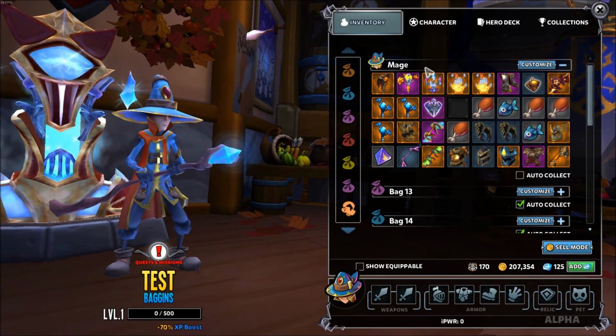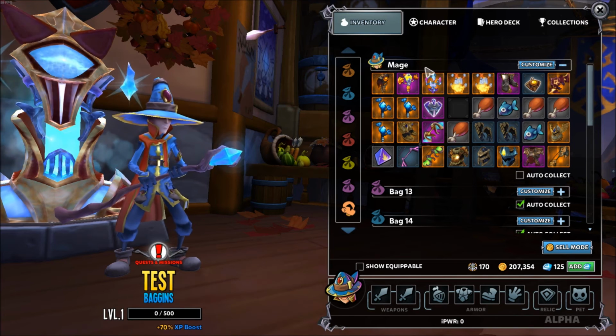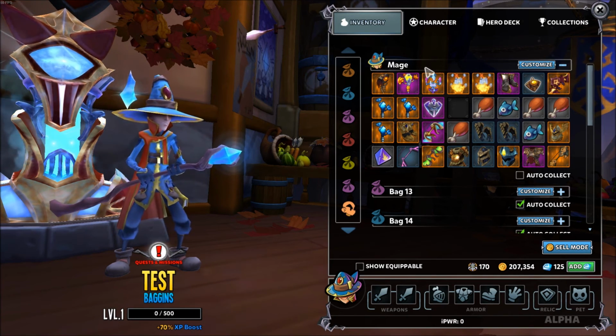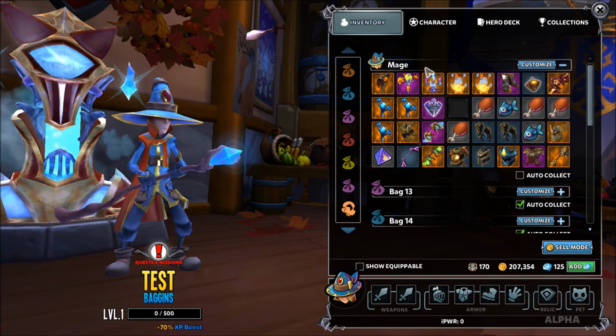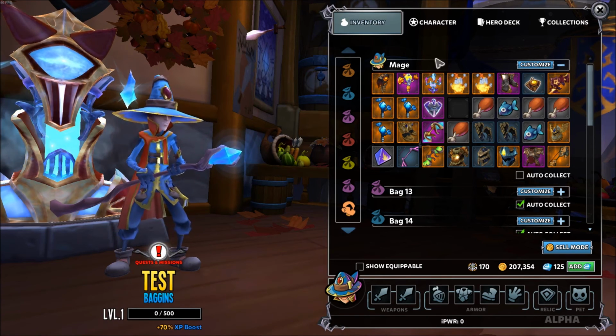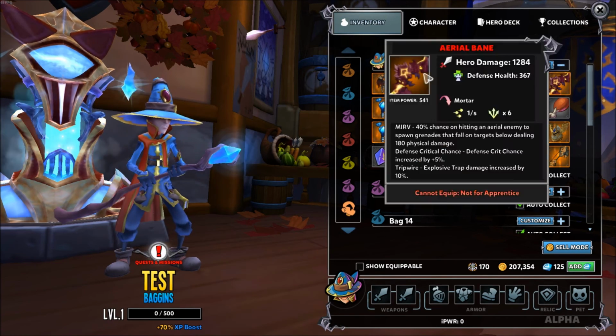Alrighty, this is your inventory. This is where mainly all your gear and stuff is going to be added. All your relics, your pet eggs, your pets. This is where everything's going to be stashed. This is your almighty loot vault. Basically, you can customize on each tab.